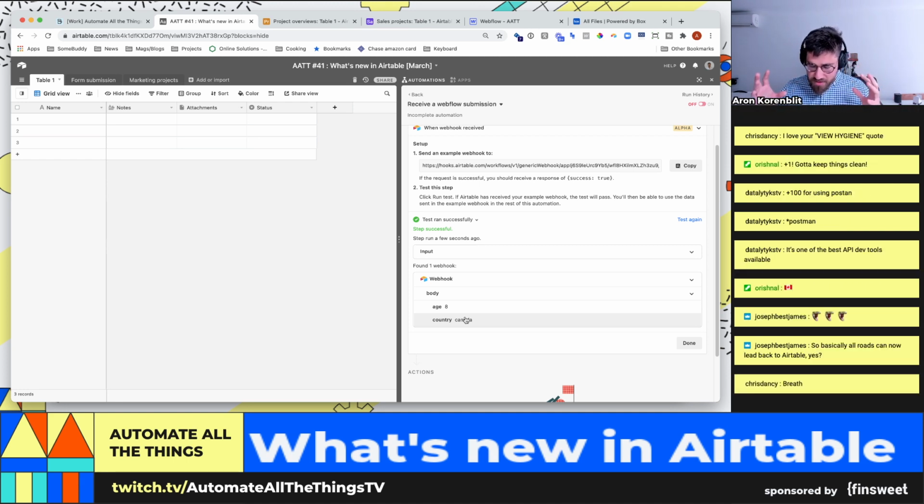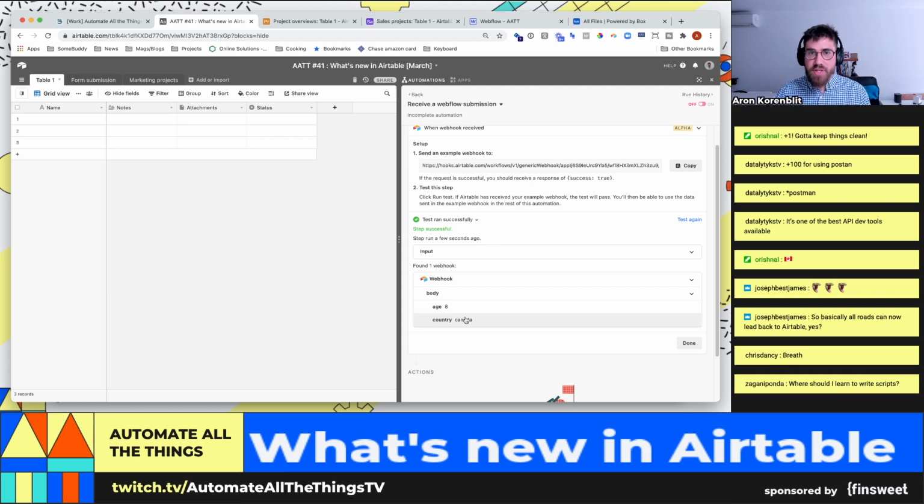I think webhooks plus scripts, it's like if you can understand webhooks at a very basic level, kind of learn how to write scripts, really the world is kind of your oyster here, because you could get multiple sources of information into a webhook or multiple webhooks and then write this very short script that says like, okay, depending on the information we got, this is what the actions need to be in Airtable. Now, even if you don't know how to write scripts or don't want to know, you can still use webhooks very efficiently anytime there's not a direct connection between Airtable and that tool that you're using.